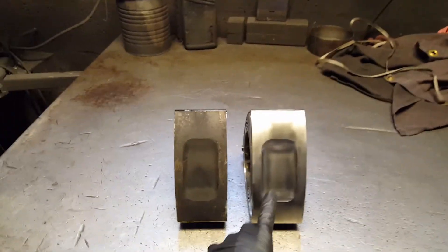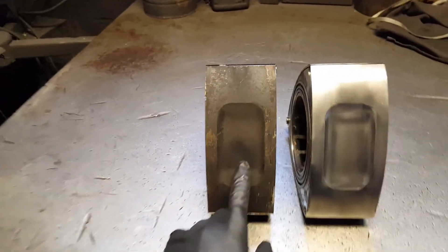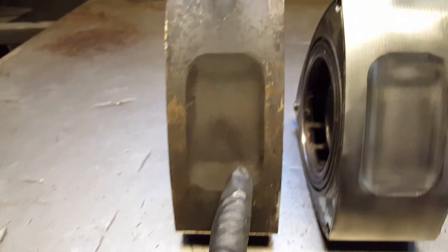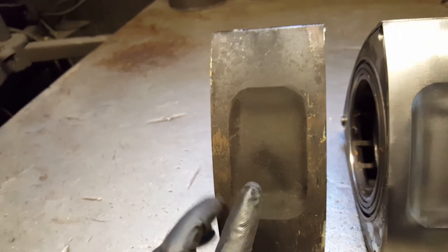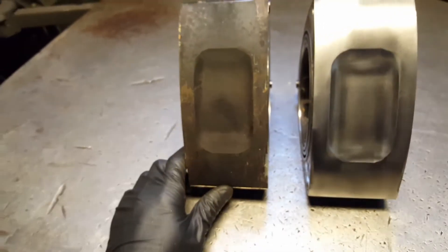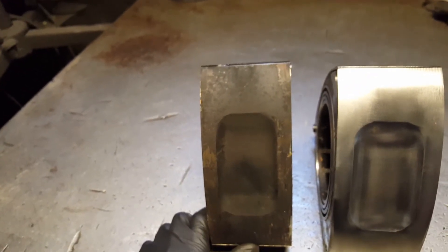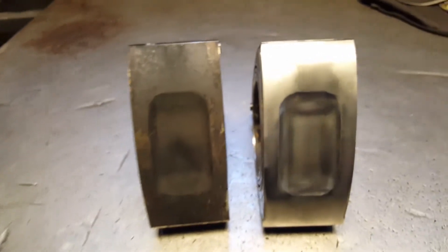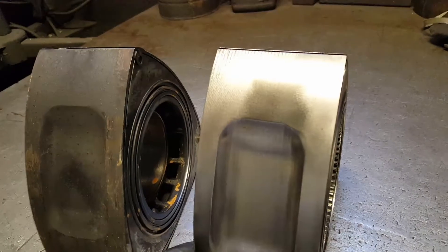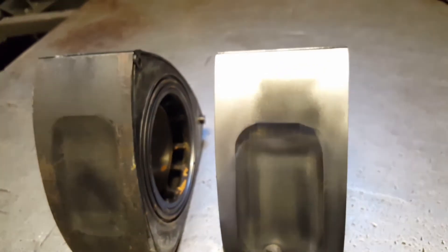Hey, what's up YouTube. Today I will be showing you how I clean the rotors, how it goes from this left one full of carbon — see all the carbon it has, just let it build up. I have a way to avoid all this. If you're into racing or drifting, you're gonna be opening your rotary all the time, but most of the time like once every three or four months depending how much boost you're running, how much horsepower you're making. You can see this one is already super clean.